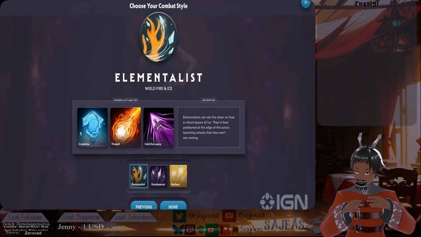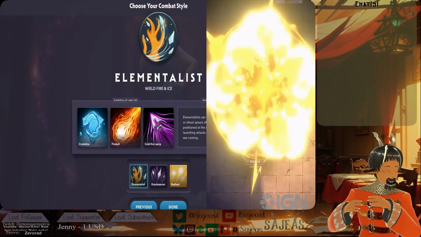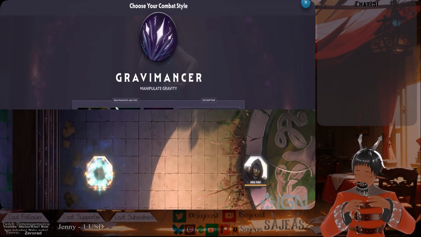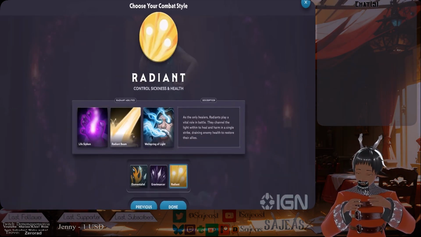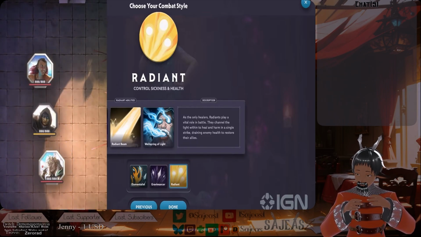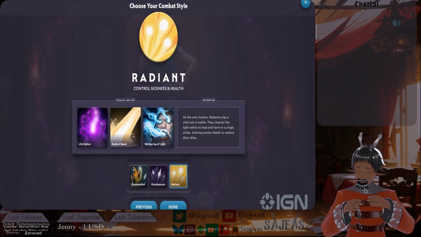Finally, you'll choose your combat style. There are 3 styles to choose from. Our Elementalist is our ranged attacker, great at the edge of the action. Gravimancer is a classic tank build, get straight in and start cracking some skulls. Or our Radiant is our healer, but they drain the health of enemies to heal allies, so they have very powerful attacks as well. And just like that, we created a character in a few minutes and we're ready to play.